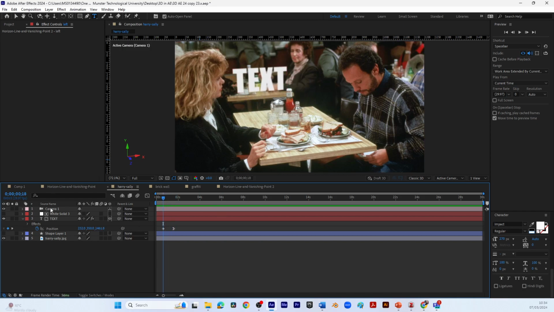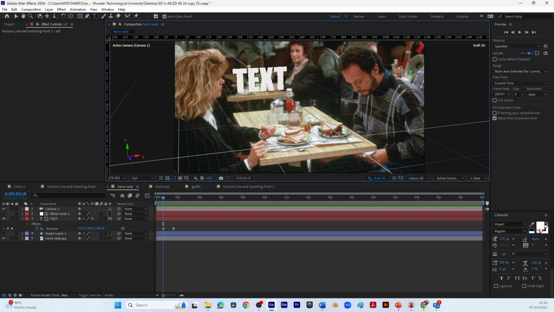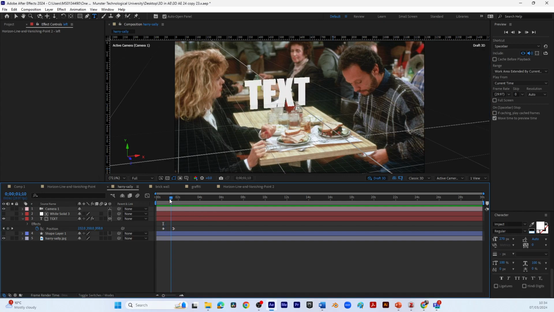So to do this, we have to work with cameras, and we also have to work in what's called Draft 3D. So Draft 3D allows you to get a ground plane, and it allows you to get these grid lines that show you the perspective on which your animations are happening, or more accurately, on how the camera is capturing your animations as happening. So Draft 3D, you'll notice it's a draft because it doesn't actually render any of the effects or the masks or anything like that.